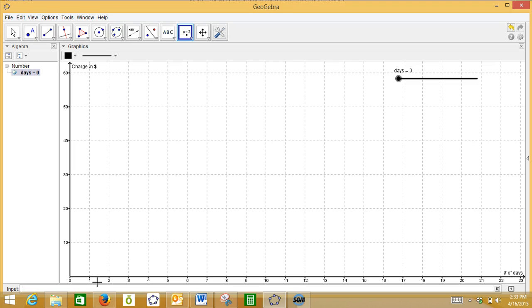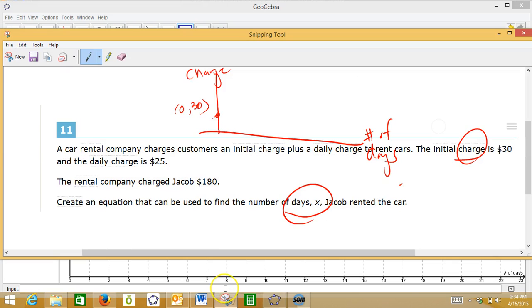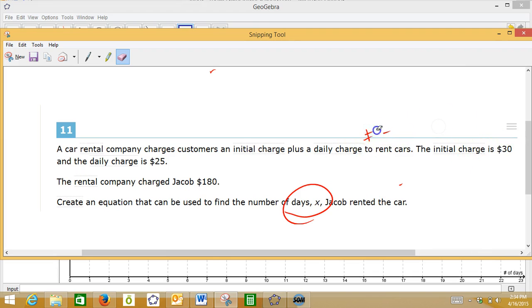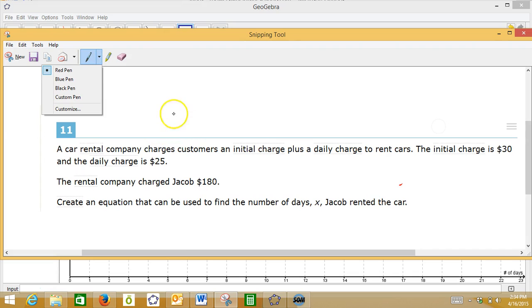So we can talk about like, okay, 0 days have happened. There's a $30 initial charge. So that should tell us that based off of our problem here, our initial charge, so let's see here. So at 0 days, you're just going to rent the car now. You've got a $30 charge, right? For 0 days.